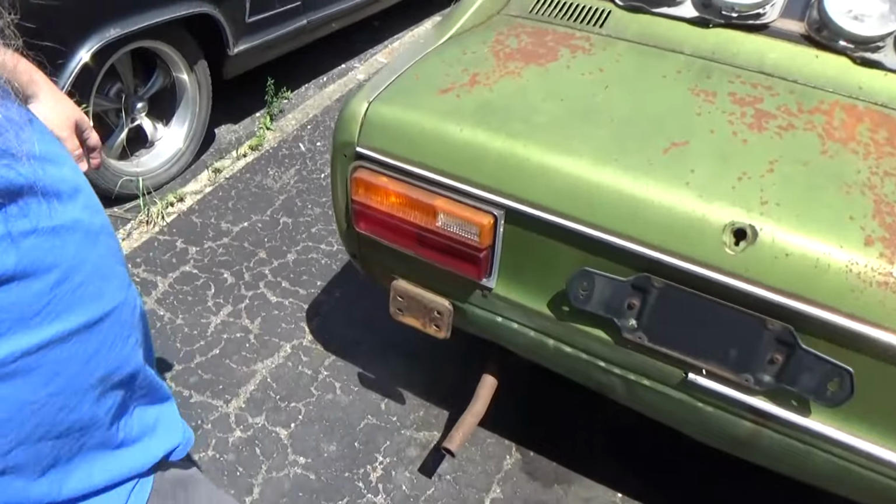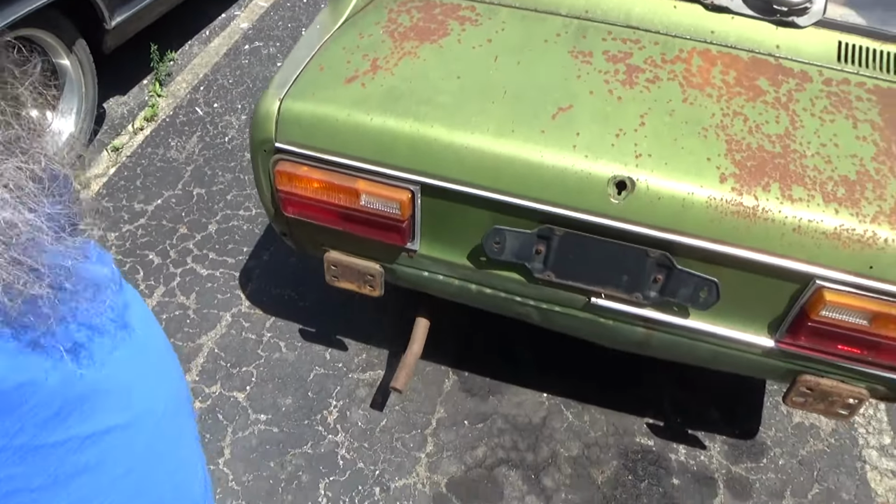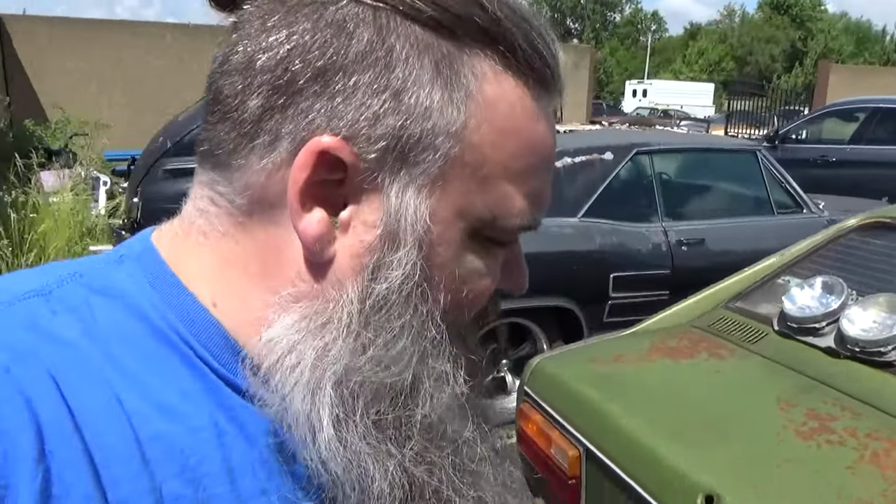Obviously, the exhaust leaves a little bit to be desired, but that's for a future date. Obviously, there's lots of work to be done with this Capri. Unfortunately, it's one of those things that when we get a chance, we can squeeze some things in here and there. Do apologize to all you folks that came to us for Capri content. It's a little tricky to be able to get it done, but we'll do our best to improve that over the next couple of months.